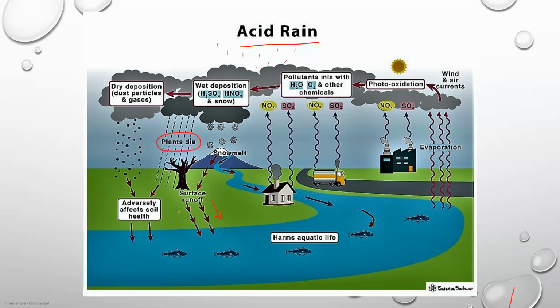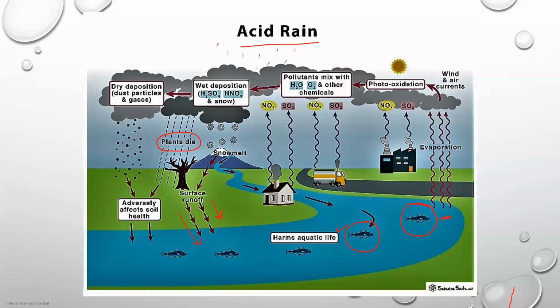The surface runoffs are also acidic. They get into the water and they kill the aquatic life here. It harms aquatic life. Fine. After it is doing this, a part is not shown in the picture. When we are consuming these toxic fish or other aquatic animals, the toxin is getting biomagnified in our bodies. Fine.